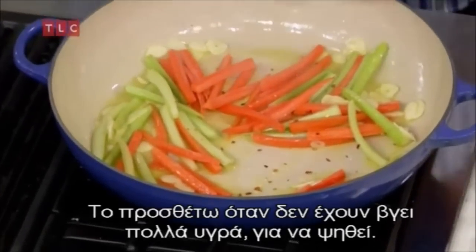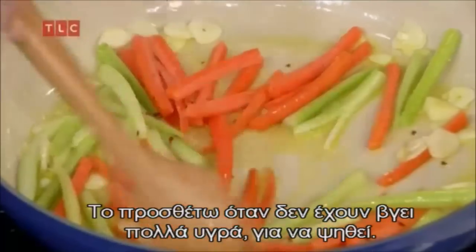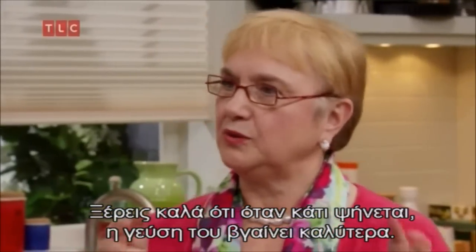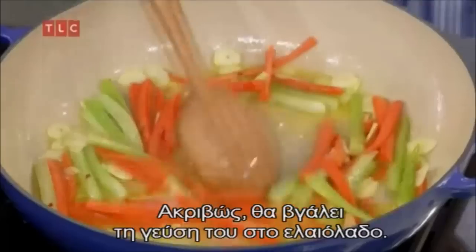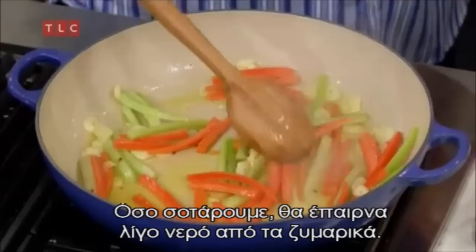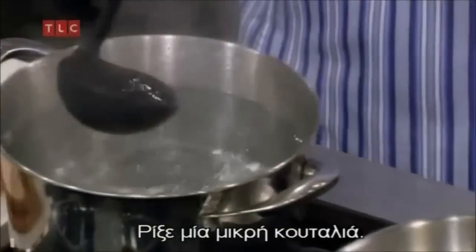You know, I always put it like this when there's not a lot of juice because you toast the pepperoncino. Absolutely. And, like nuts, you're a baker, when you toast something, it brings out the flavor even better. Exactly, and that's going to infuse into that olive oil and make it delish. Now, you see, we're sort of cooking a little bit. I would take, there's the ladle there, just take a little bit of the pasta water. Ah, I like it. Just a little drop in here.